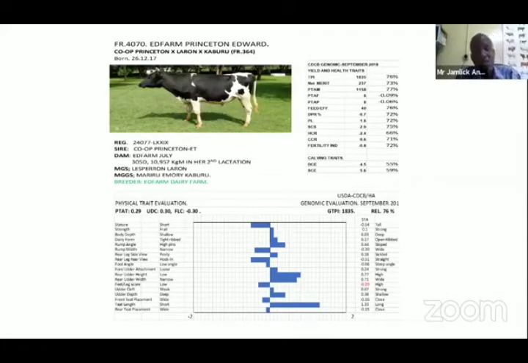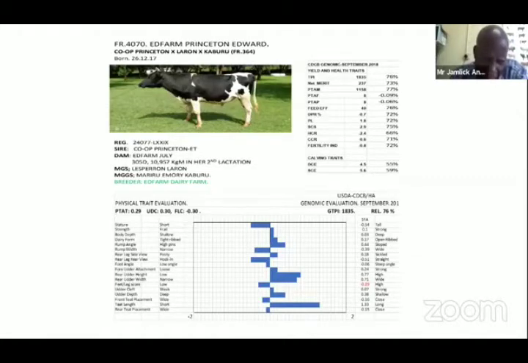Because there is no bull, because there could be one or two, or very few, which everything is on the positive. But when you find just a bull, then chances are that you may not have other things like production. Yeah, there are those which are very good for conformation, but you can't have a bull which is good for everything. And that's why they have to come up with this composite to assist farmers to make quick decision on whether to use the bull or not. Therefore, overall, PTAT for this bull is positive 0.09.